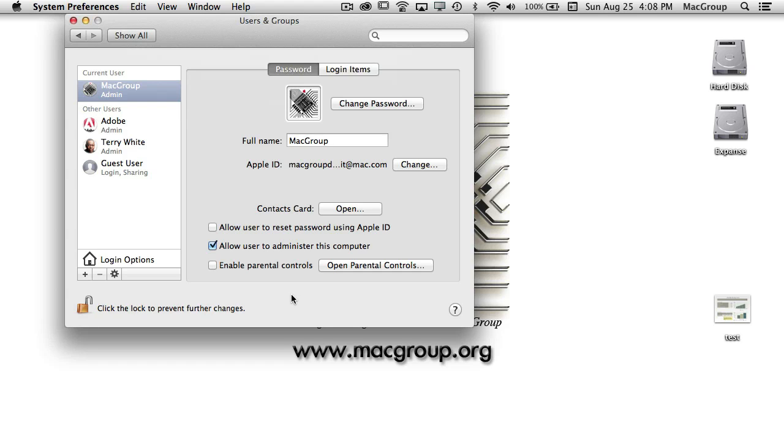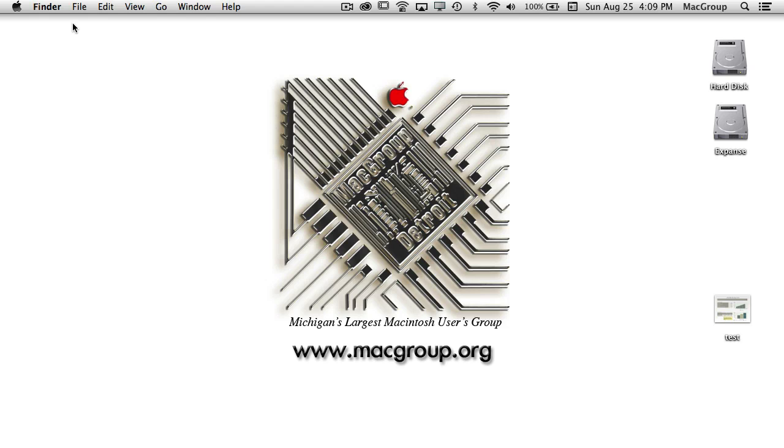Okay, any other questions on multiple users? You want to lock it? Oh yeah, thank you. What about the guest? Guest user is an option in newer OSs. What that does is it says, I'm sitting next to someone who's not going to be around much longer or around me forever. So they're temporary. They're a friend that stopped by and they want to go surf the internet and check their email online and stuff like that. I don't want them doing that on my stuff.